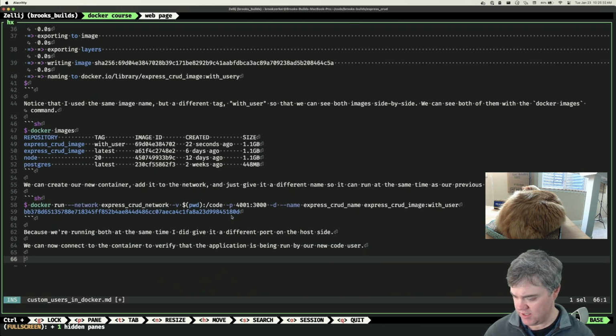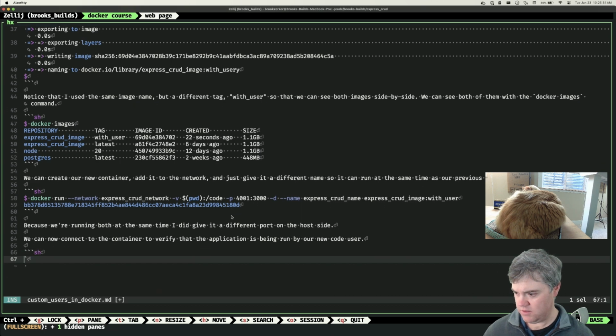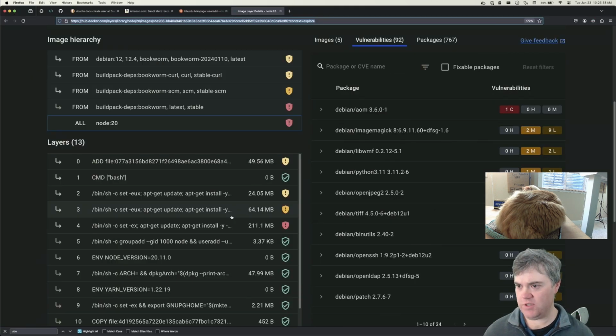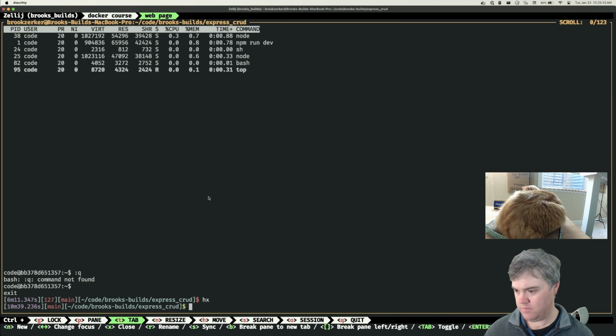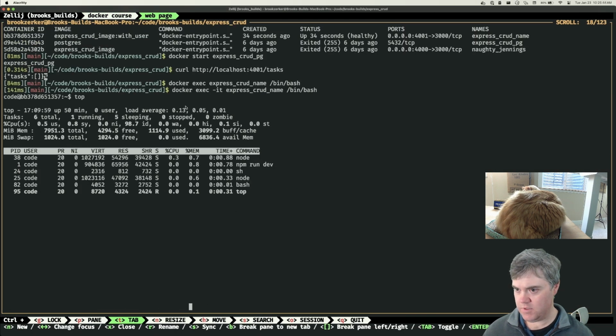All right, so this is now two things. So first we'll do the top, right? So we'll Docker exec into here, and then we'll just run top.